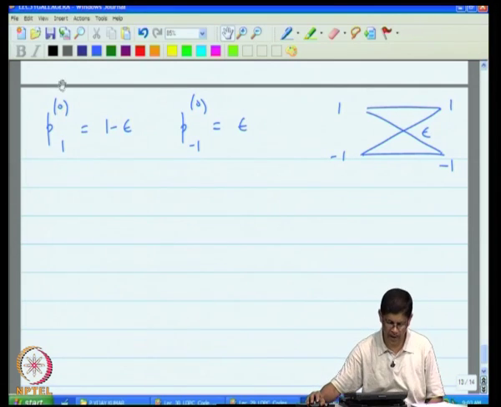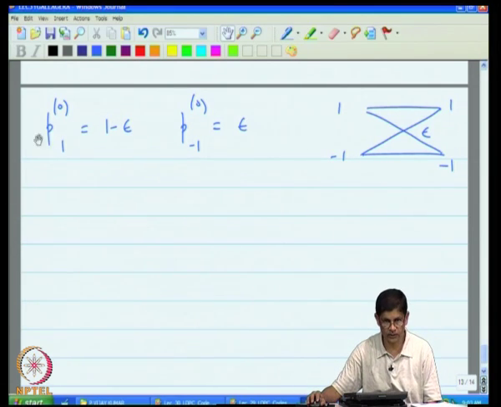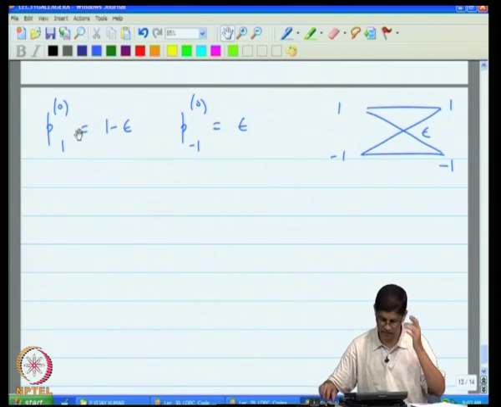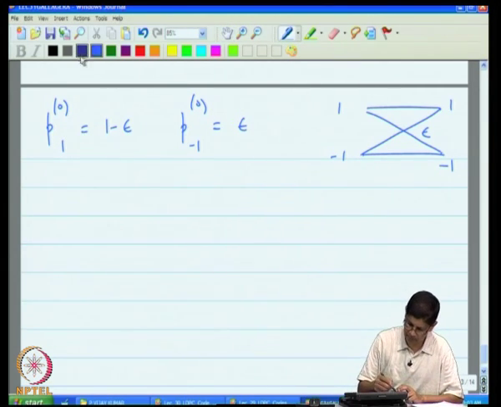For this reason we do not have anything in this notation to denote a particular variable node, because for all variable nodes it is the same. So maybe it is worth making a note of that.